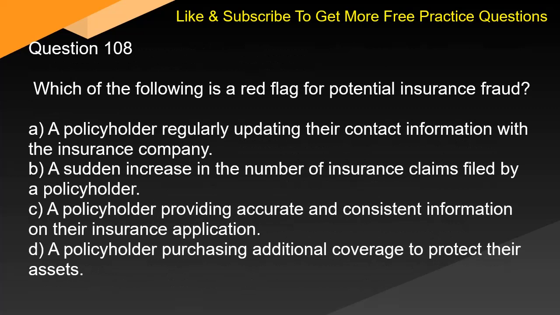Question 108. Which of the following is a red flag for potential insurance fraud? A. A policyholder regularly updating their contact information with the insurance company. B. A sudden increase in the number of insurance claims filed by a policyholder. C. A policyholder providing accurate and consistent information on their insurance application. D. A policyholder purchasing additional coverage to protect their assets.